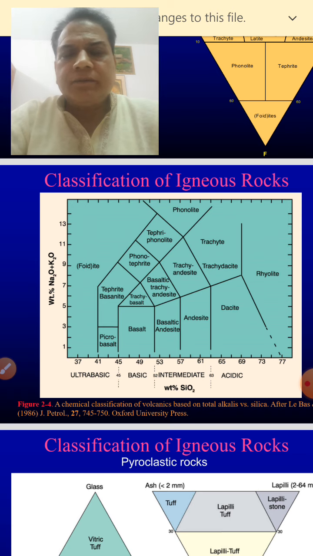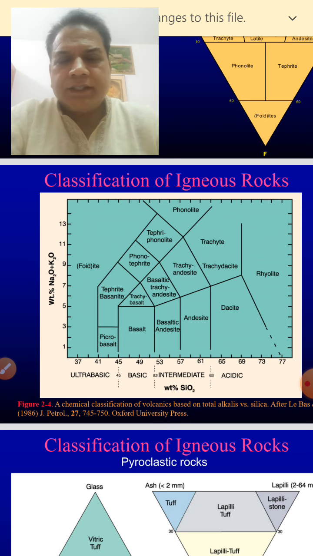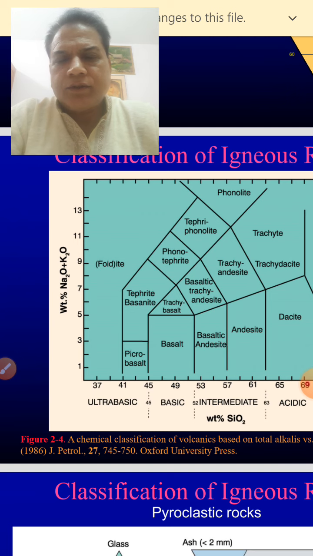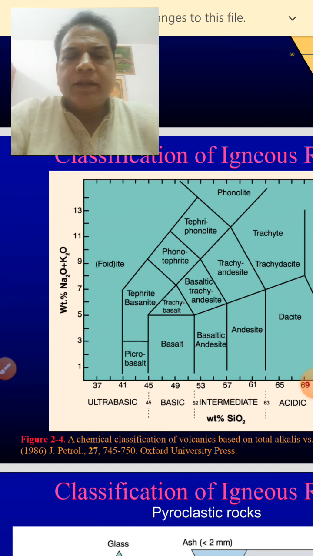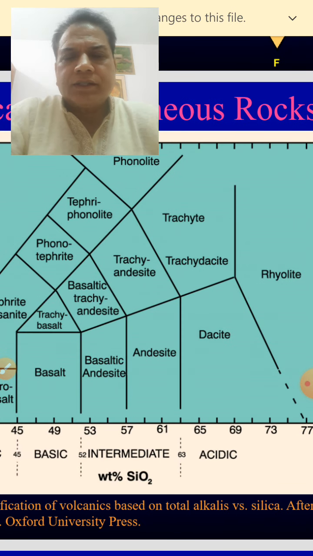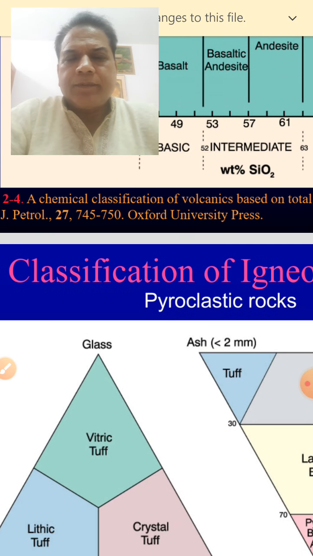So it is tough to classify on the basis of their mineralogical study. So for volcanic rocks, the classification better used is on the basis of chemical composition, and on the x-axis it is the SiO2 content that is taken, and on the y-axis it is weight percent Na2O plus K2O. The different fields or root names of different volcanic rocks you can see here, right? So this is better. This is TAS, the total alkali silica diagram, right?